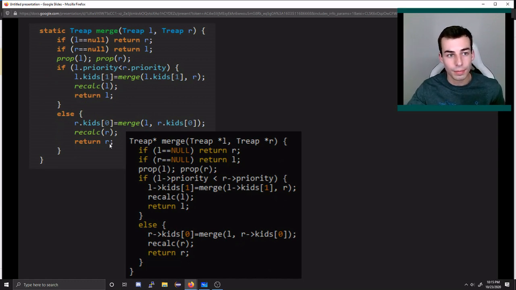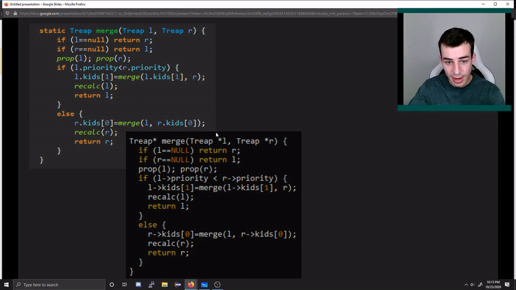And in this merge method, we're also adjusting what our kids are, so we have to make sure we modify that accordingly. Every time we adjust one of our kids, we have to say the previous thing is no longer our kid, and whatever our previous kid was, its parent is no longer us. And whatever our new kid is, its parent now is us.